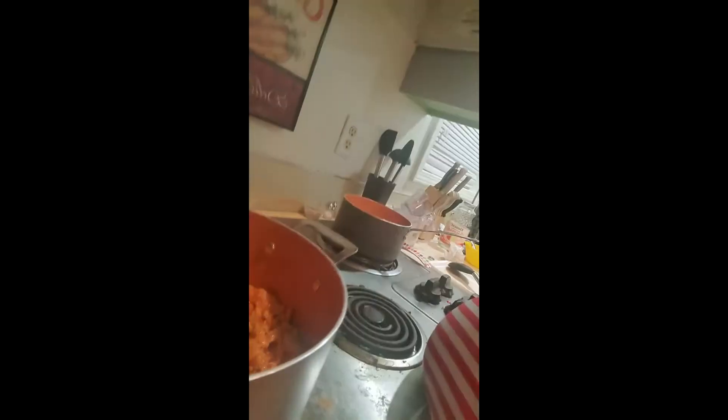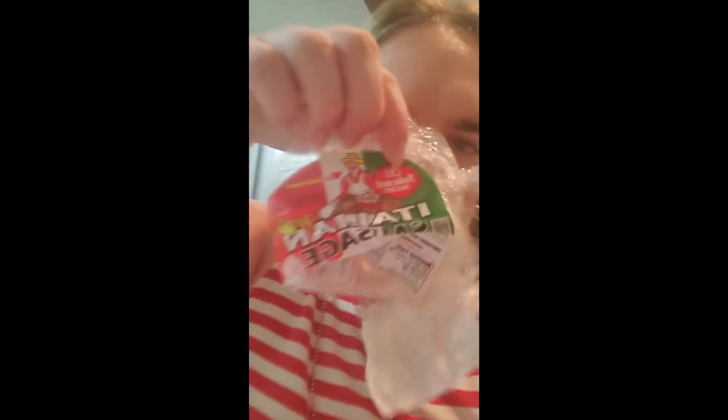I'm sure you can hear it in the background. Currently I have some oil — I just put a little bit of oil in the pot, because this is what I'll be using the whole time. I put in some mild Italian sausage, and I used a Walmart brand Old Fashioned Recipe Falls brand mild Italian sausage. It does ask for a pound of this sausage and you're supposed to brown it, but that thing comes in a pound and a half, so there's just going to be extra sausage, which is never a bad thing.